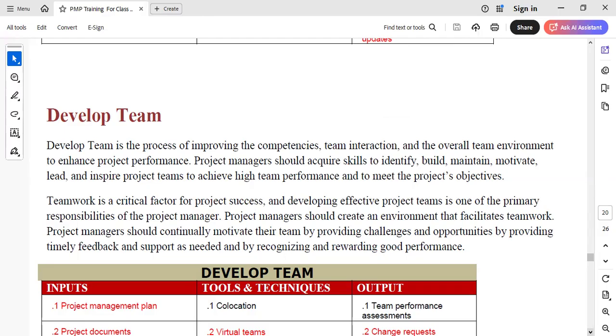So the project managers should ensure they identify the present skills of the personnel and come up with a strategy of building them and maintaining them and looking for ways to motivate these people to do more and to get better. It's your job to inspire your team members, because some persons may not be able to perform very well and achieve high without your inspiration.